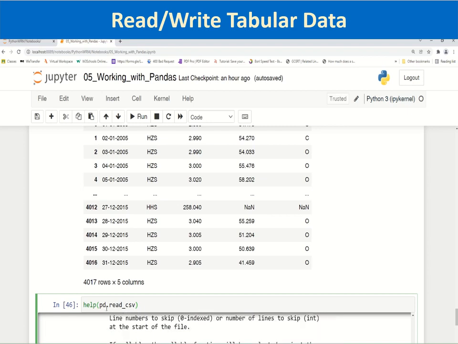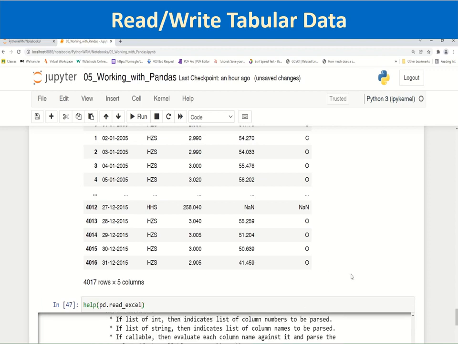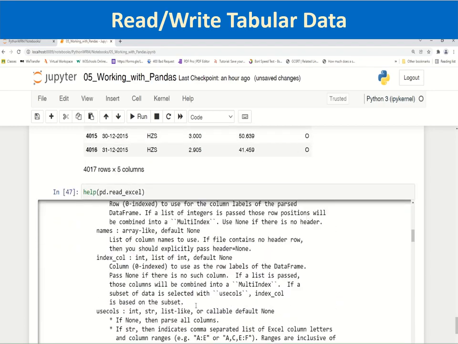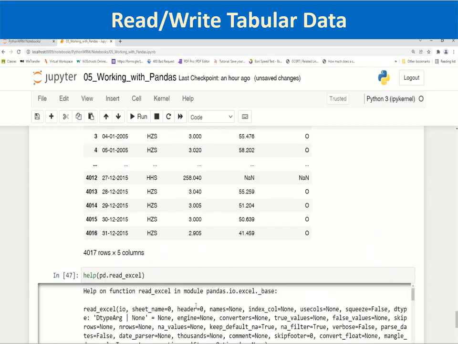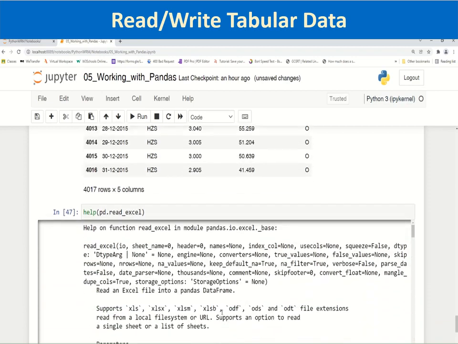So you can get help in this way. Similarly, you can have a look at help for pd.read_excel, where pd stands for pandas. If you have an Excel file, you can do the same thing. You can read the data contained in it.